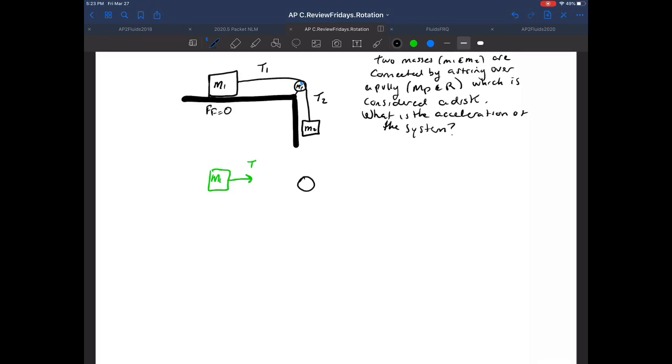Let's take our pulley. Let's draw our forces on our pulley. We're going to have this tension, T1, and we're going to have a vertical tension. They will not be the same. And then on block 2, we'll have a vertical tension. So I'd like you to predict which one will be greater, T1 or T2. Okay, so you should predict that T2 will be greater than T1 because T2 has to accelerate the pulley and pull M1, while T1 really only has to accelerate that first mass.